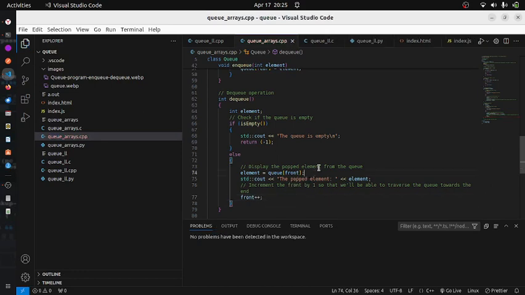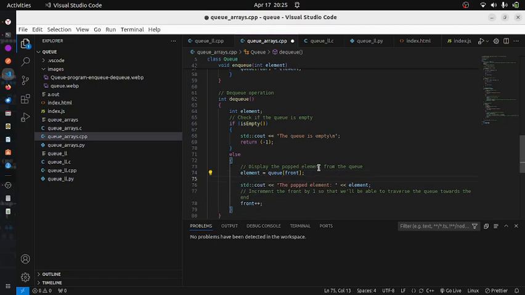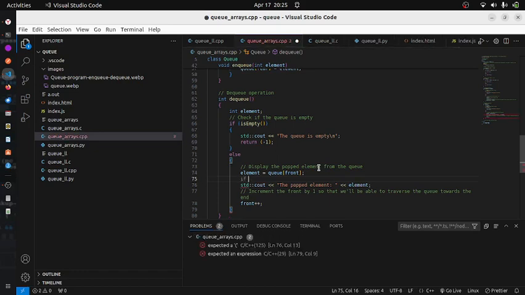Yeah, guys, and here we should check a couple of cases before displaying the popped element. I think we should check if front is greater than or equal to rear.